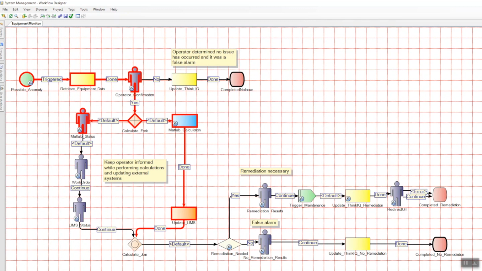The first decision point has to do with our operator. We ask the operator to confirm that set of conditions actually did happen, and subsequently request the operator to confirm that the information and the remediation is indeed needed. Note, in this case, and for this demo, we're prompting that operator for manual input here to show that interaction. As a customer's comfort level, maturity, and acceptance grows, the platform is capable of driving this remediation without human involvement, but not all organizations are ready for that level of adoption.